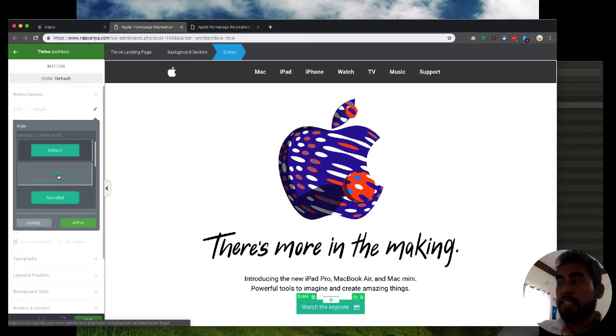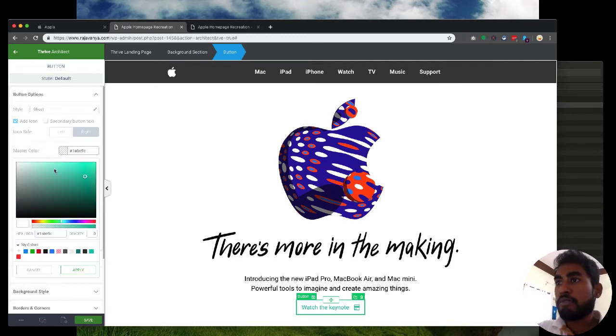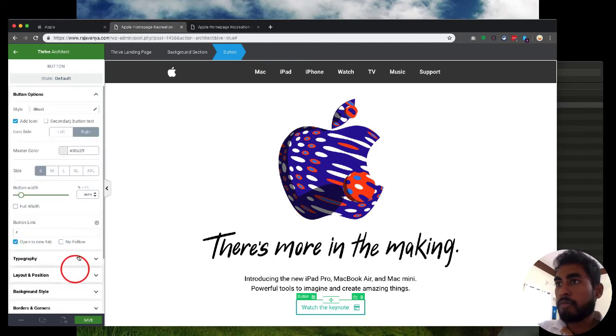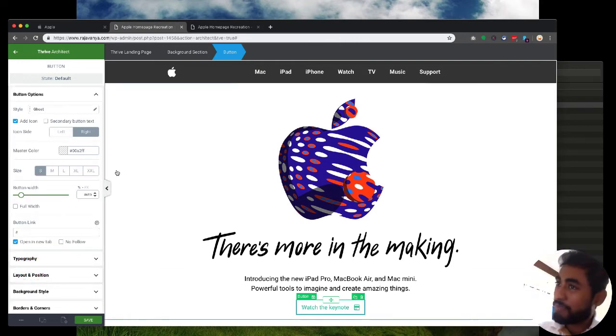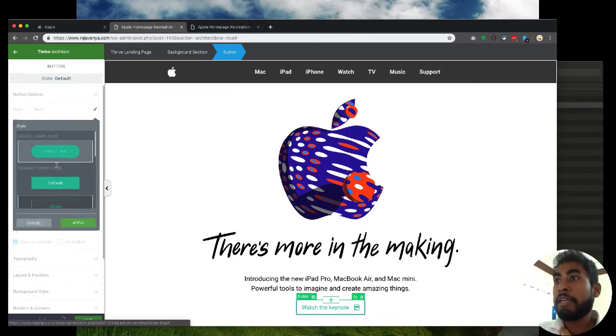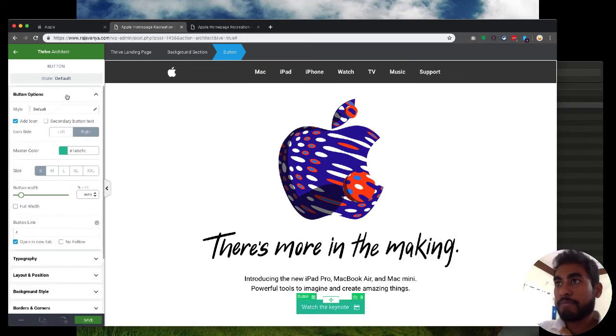First let me change the text button style to ghost. Right, that's number one. And then I'm going to change it to black or blue actually, because that's what these guys have inside their buttons. So I'm going to change it to blue. Of course, the opacity. Oh, look at that. I hate this about Thrive Themes. I don't understand why they do this to me. I'm going to click default template again. Just change the icon first, I assume.